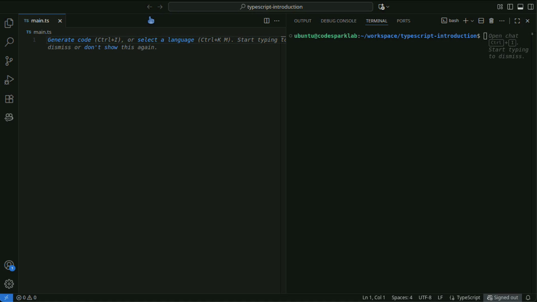ArrayBuffer is a built-in object that represents a raw memory area for binary data. It represents a raw buffer of fixed length, upon which typed array or DataView are layered for reading and writing. ArrayBuffer is a fixed-length byte sequence. You specify the size in bytes when creating it, and its length cannot be changed afterward.